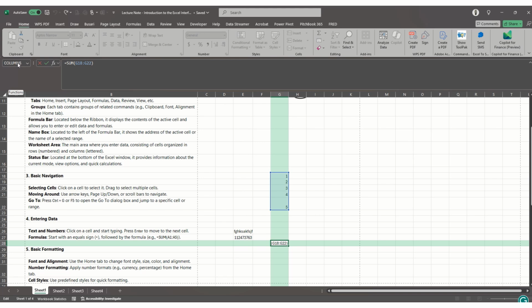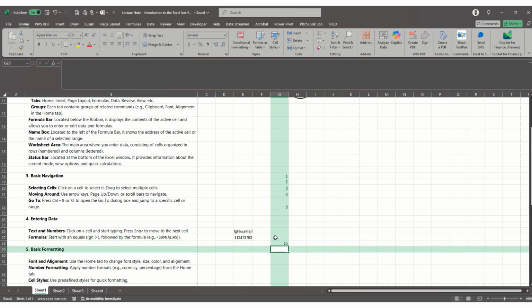It cannot be a named range at this point because it's the name box. The name box is not showing a particular cell address. It's showing that it's a function because I have put a formula there, and the formula is referencing this range in a column, and that's why it's saying columns. So that's why you have it there. Now that's an example of a formula.